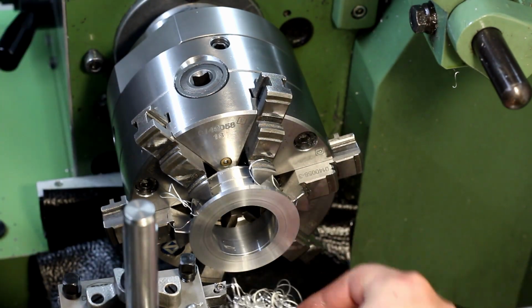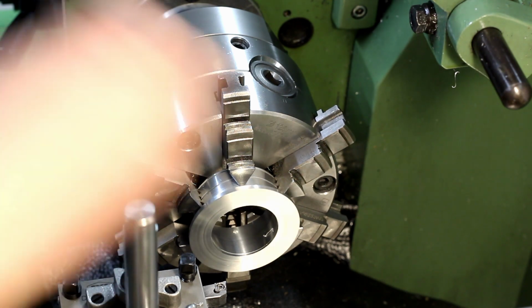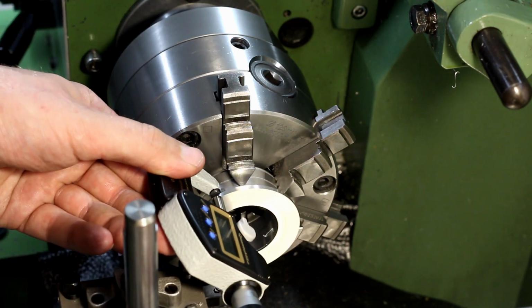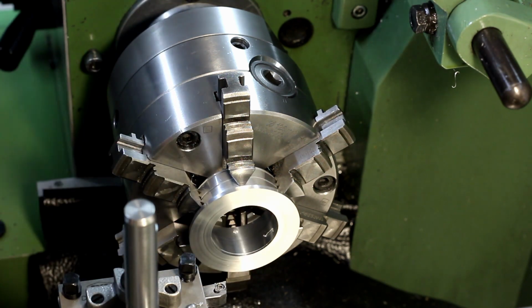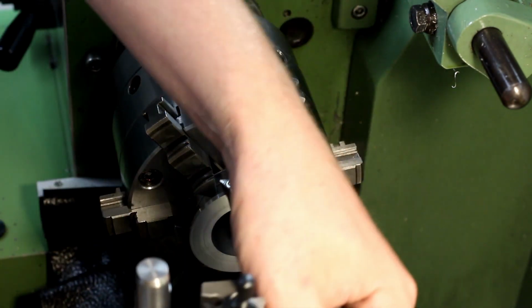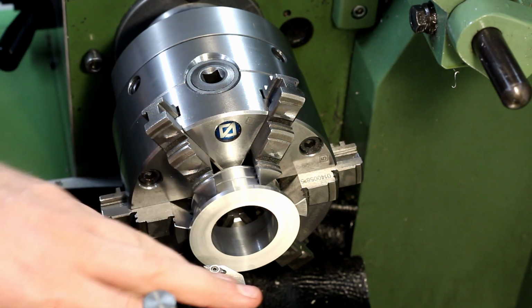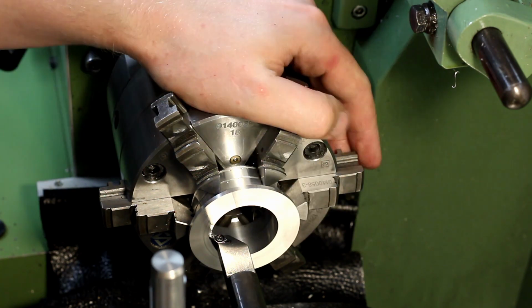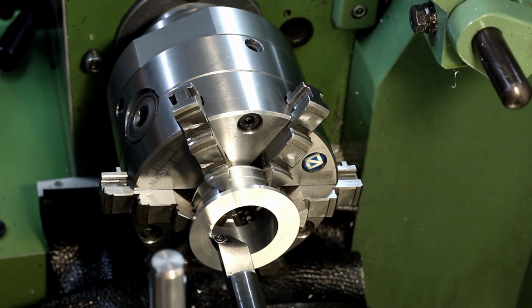Yeah, it's always fun when the chip breaks nice and short. So basically complete opposite what happened here. Okay, just check the thickness of the flange here. Now we go for our large boring bar. This boring bar is nice because it's just stupid rigid. And then we bore the rear pocket. It seems that the rear pocket has no high precision requirements. It's just a 50 millimeter counter bore.